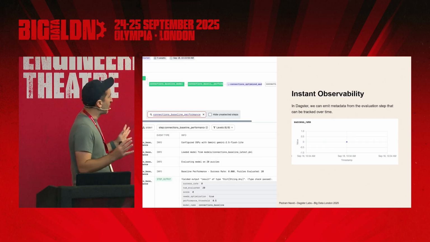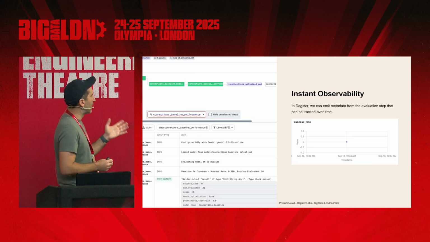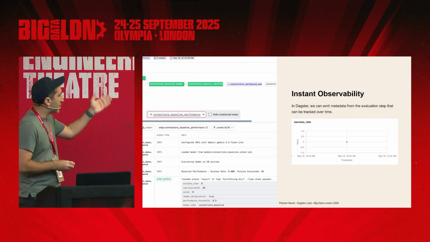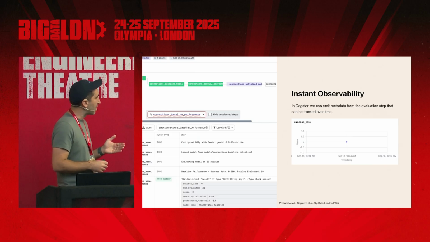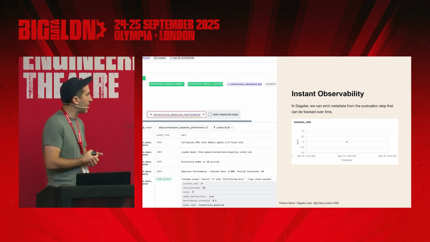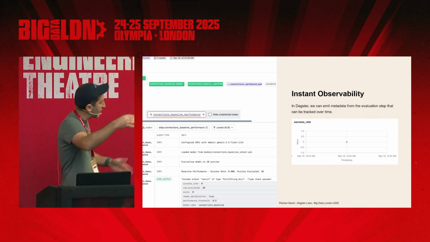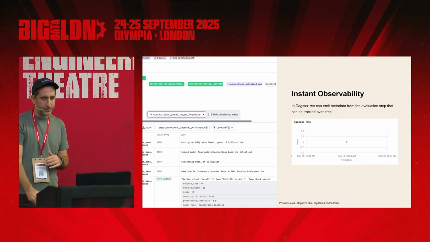And what you get is instant observability, too, if you put it into Dagster, right? So we use that component library. We put it into Dagster. And you can actually track performance over time as well of these things. You can see here on the bottom right, I'm outputting metrics from my pipeline, and then you can track that on the right. Presumably, if you had multiple steps, you would see like a line graph.